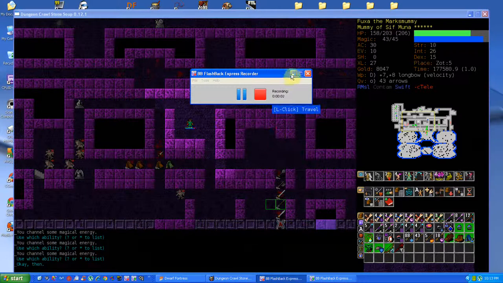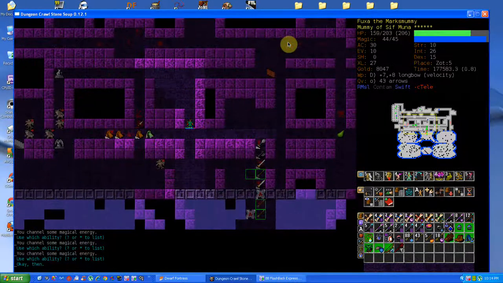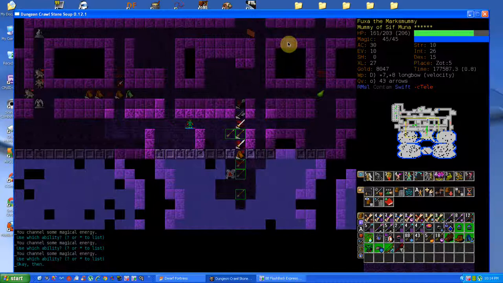All that's left is two tasks. The first task is getting to the Orb of Zot and picking it up. The second task is taking the orb all the way out to the dungeon. Hopefully it won't be too hard.